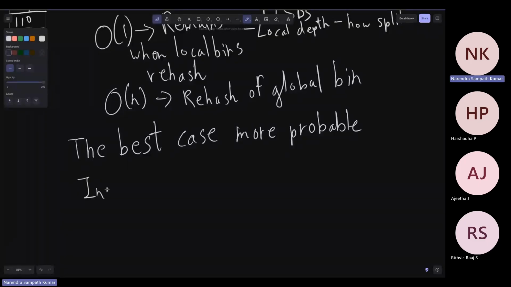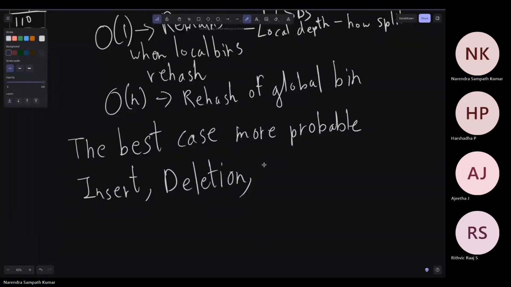So we have insertion in O of 1 amortized, deletion O of 1 amortized, and search is also O of 1 amortized.